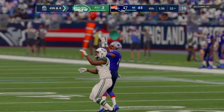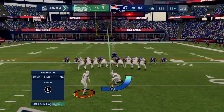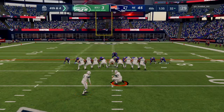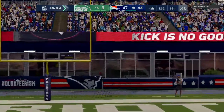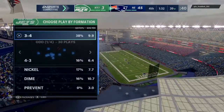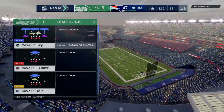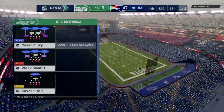It's the 4th down. So out comes the field goal team now for the 2nd time here today. He was true on his first. This a tough one from 49 yards away. And that is no good. And this score will stay right where it is. Everything looked good. Good snap, good hold. Sometimes, though, the ball just doesn't want to go where you want it. And this one winds up no good.